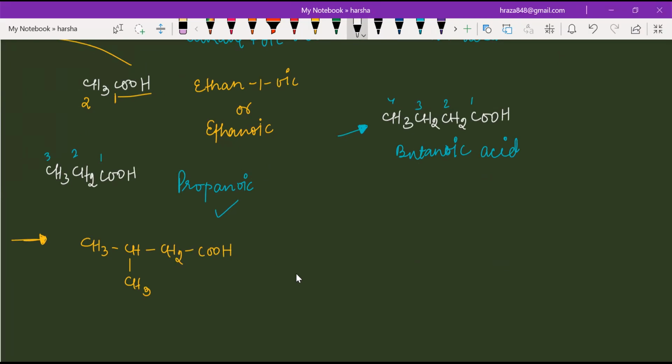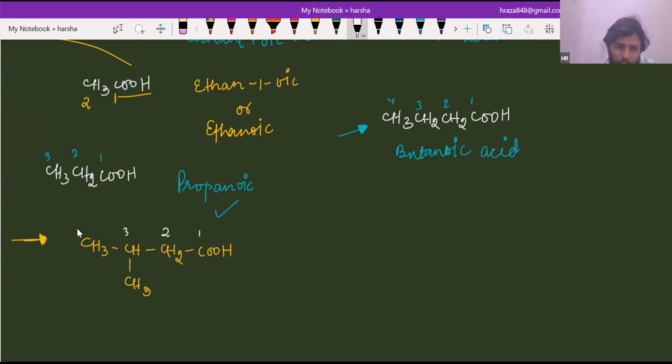Butanoic acid. Not so. Always remember, Martin, whenever you have a functional group, we will give numbering preference to that functional group. So 1, 2, 3, 4. So its name will be, we always name the branch first. If there is no branch, then we will jump to the parent chain. So in the parent chain, you can see 4 carbons are there, but at the third position, the third carbon, it's a branch.